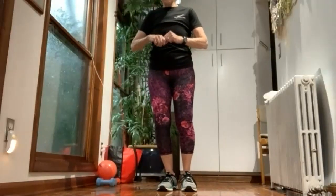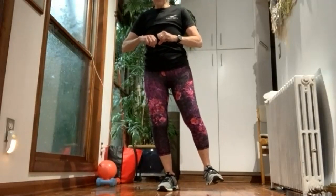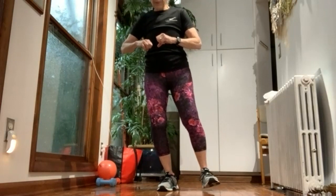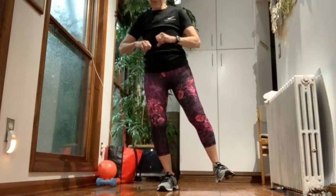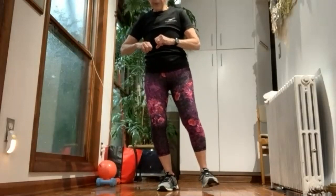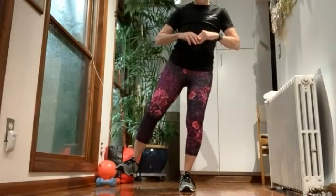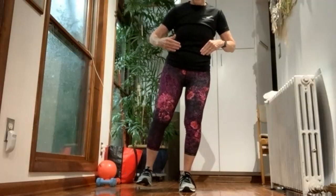Holding that leg up for the count of eight. Eight, seven, six, five, four, three, little pulses up. Pulse. Switch sides, up two, down two. Don't forget the foot is flexed, the toe is facing in or straight ahead.